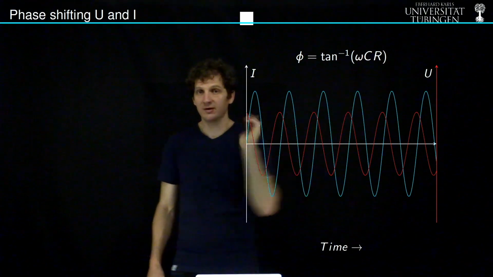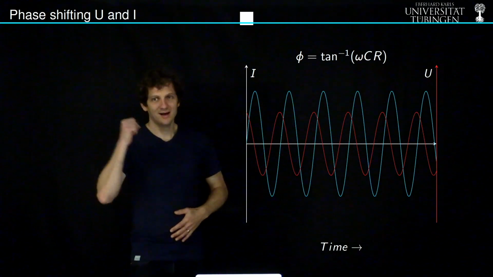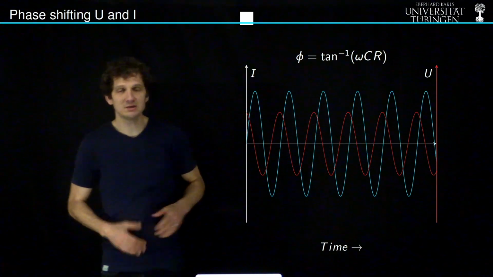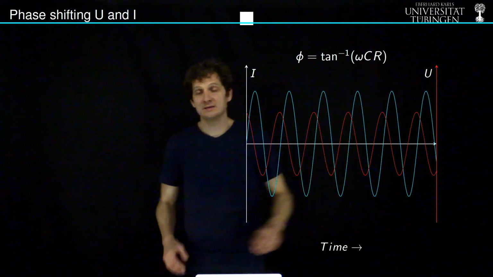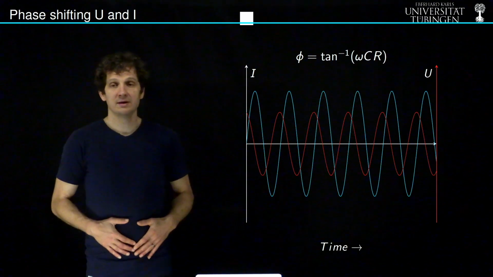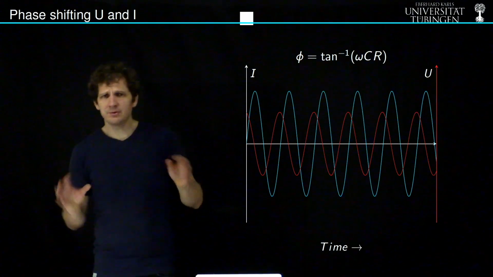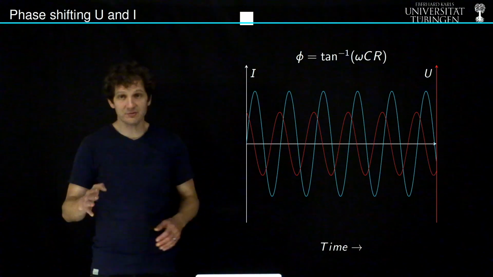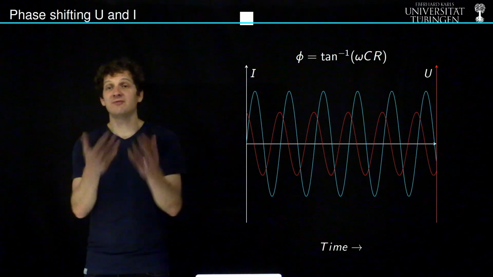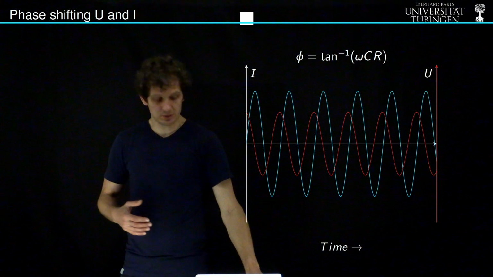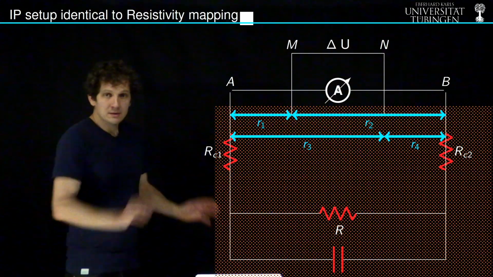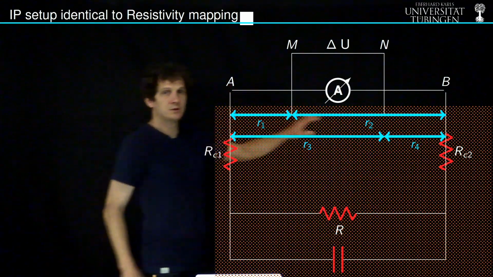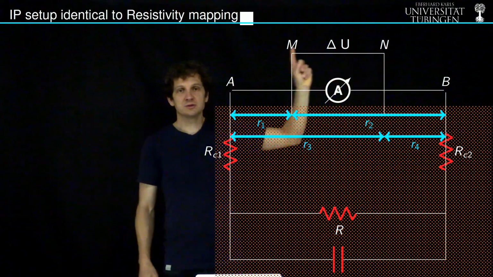It also depends on the frequency, so higher frequencies are better for induced polarization, if you so wish, and give you a more induced polarization signal, but it also depends on the resistivity/resistance of the subsurface. So interpretation is not fully straightforward, but there are some first order things that you can definitely take away from it and then develop the theory further if you need to do so. So here's the setup of the resistivity method. We have current electrode A, current electrode B, and potential electrodes M and N.